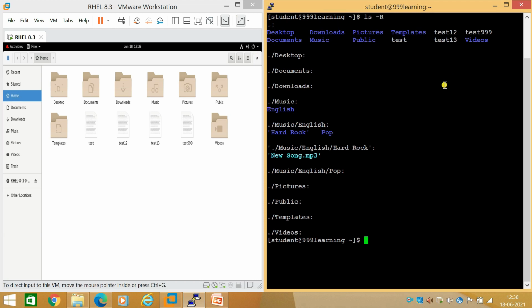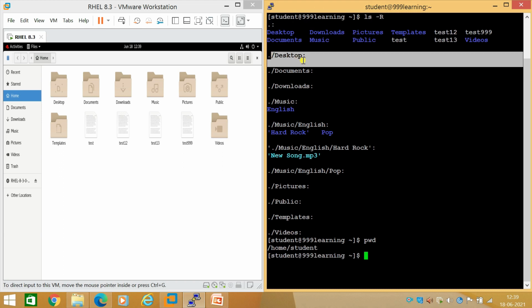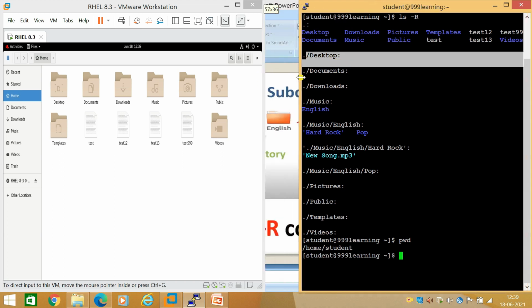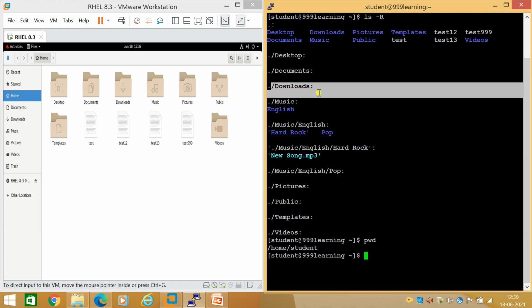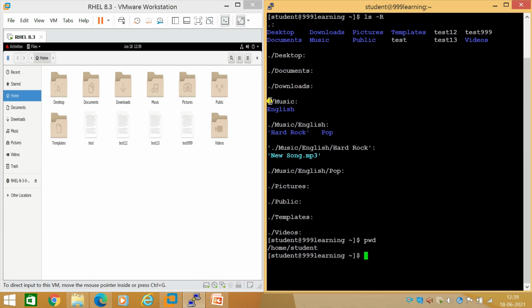Now it is showing all the structure in my current directory, which is /home/student. It is showing that inside /home/student we have all these directories and subdirectories. Inside desktop we do not have anything, inside document also we do not have anything, inside download we do not have anything, and inside music we have one directory known as English.